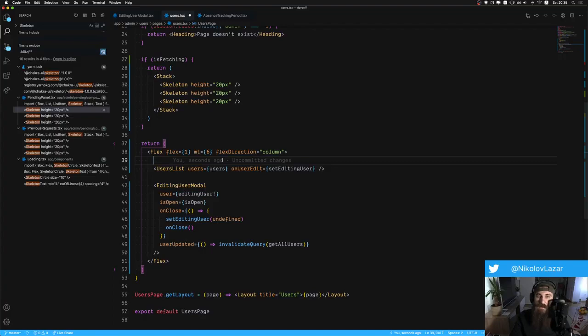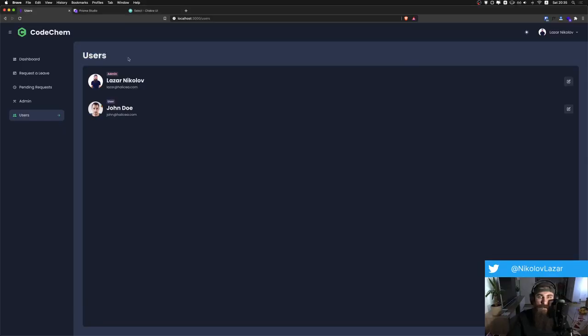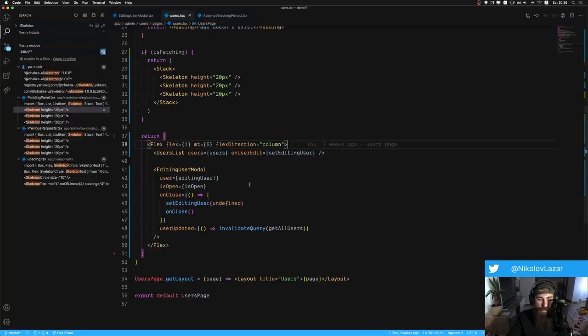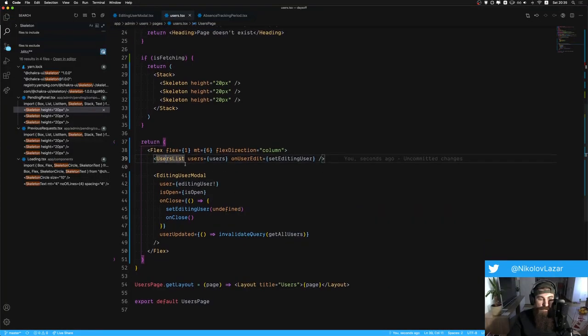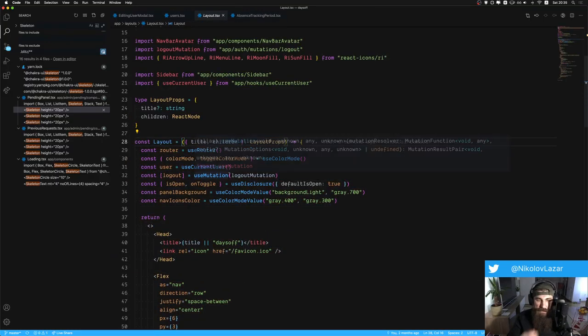But for now, I guess it's okay to just have the search here. What do you think? It looks like a reasonable place. But then we have the layout here, right?